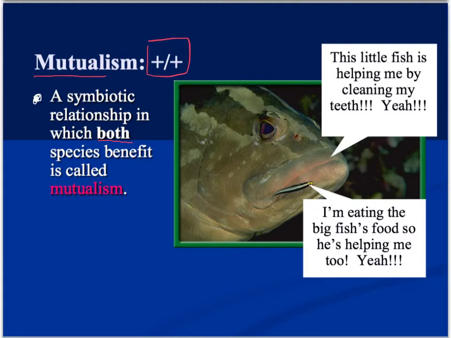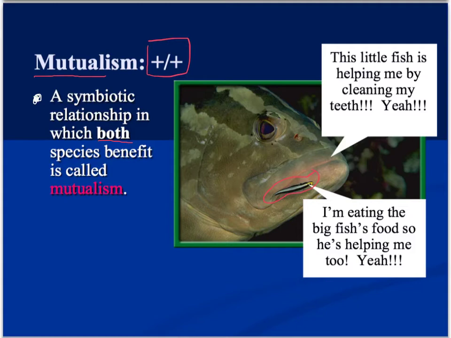So I give the example of you have this big fish and then you look down and there's this little fish floating by its mouth. Okay? That little fish actually is going to go inside the mouth of this bigger fish and help clean its teeth. So the big fish is going to be benefiting because it's getting its teeth cleaned. And you might not realize this with brushing your teeth, but that actually prevents you from getting infections or bacteria built up in your mouth. And if you didn't do that, it could actually make you really sick. So basically the little fish is helping the big fish stay healthy.